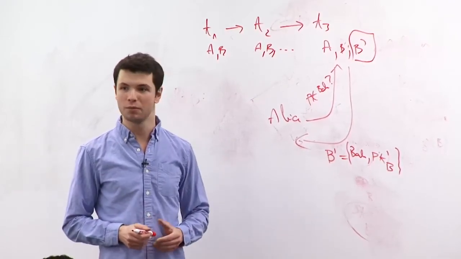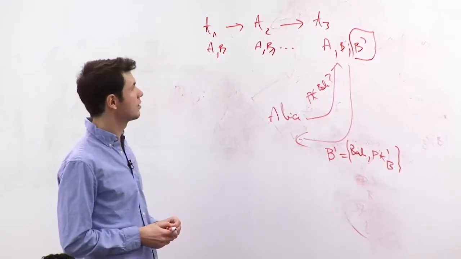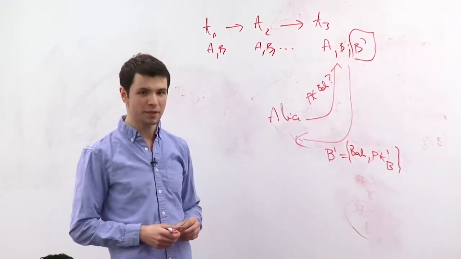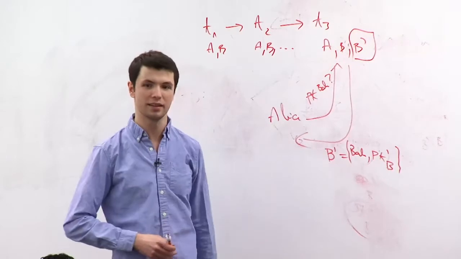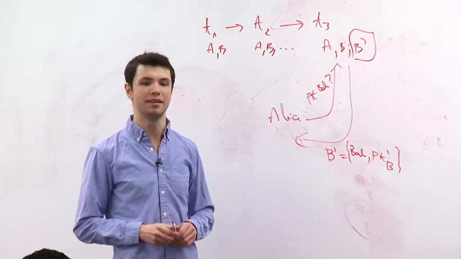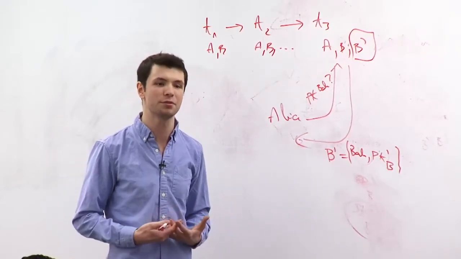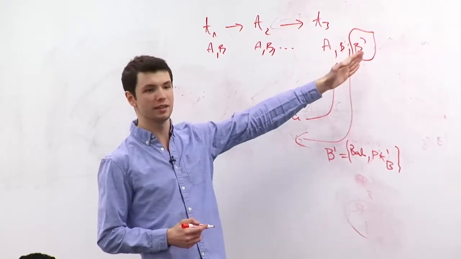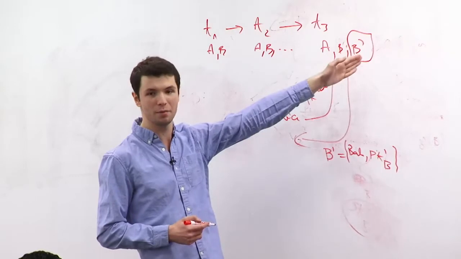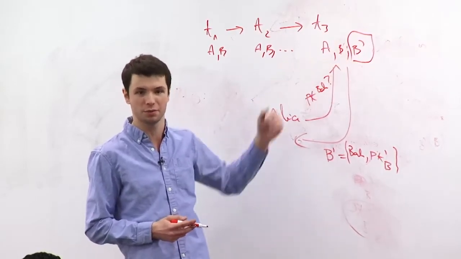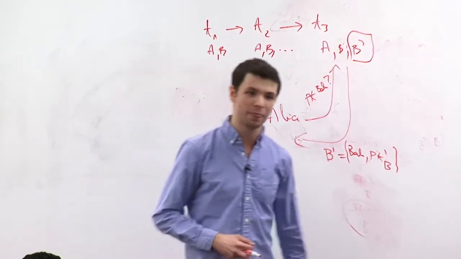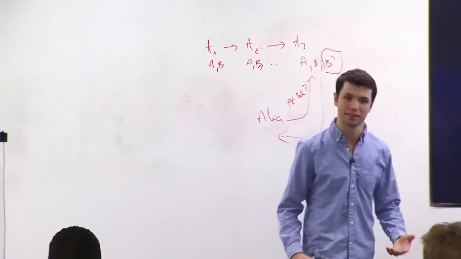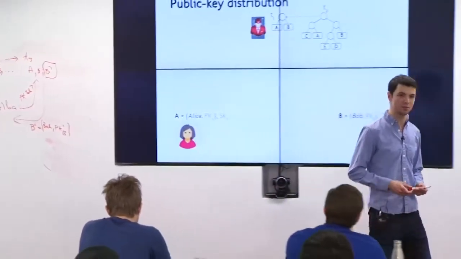So for example, one project that we're trying to work on is whether there is a way to trap the directory somehow, so that when it does stuff like this, you get a publicly verifiable cryptographic proof that it really misbehaved. Right now, there's no cryptographic proof. The fact that that public key is there could have come from the malicious directory or could have come from an honest Bob who just changed his public key. So again, a step forward, but we're not there. There's just much more work to do here.